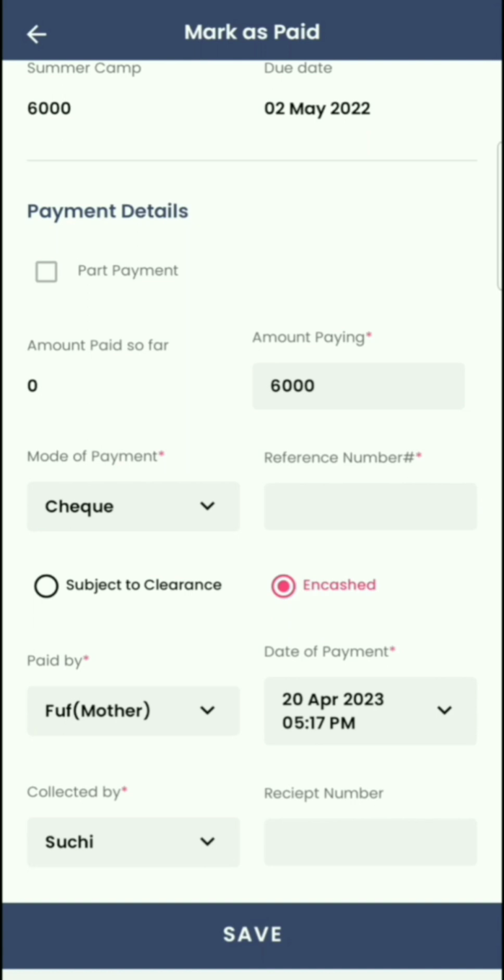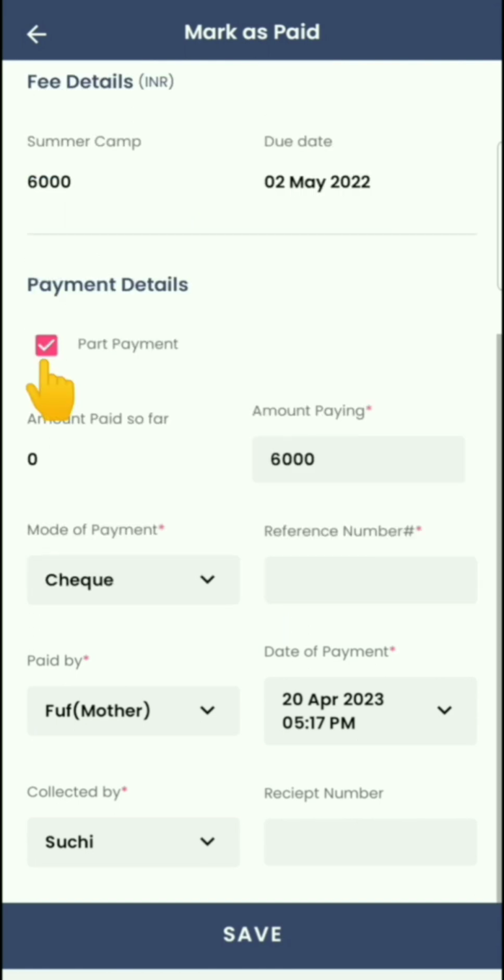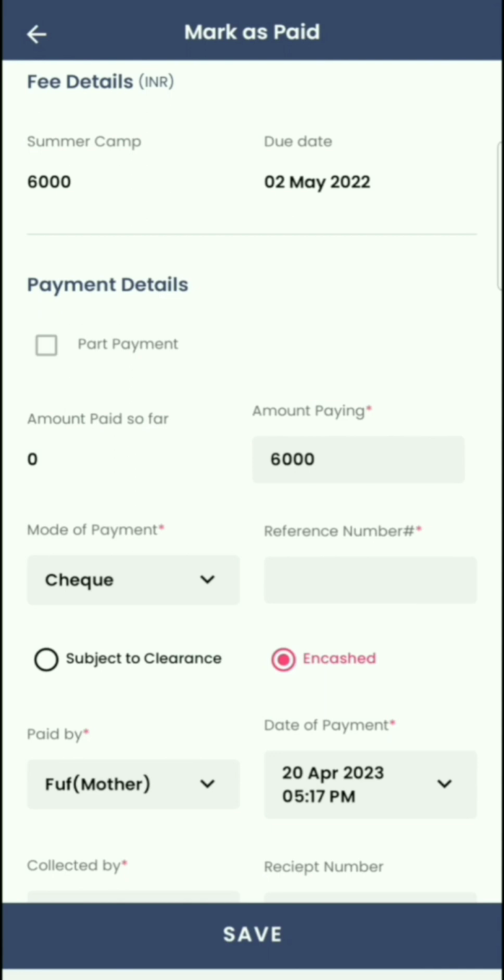In case any parent requests for partial payment, say they don't have the entire amount to pay at the moment, you can also accept part payments. This option is available only in the school app, so that you can take a decision. When the parents are making the payment from the parent app, part payments are not allowed. So the moment you click on save, the invoice status will change to paid, and as usual, the parent can download the fee receipt with your school logo and trust or organization name, and you can also download a copy of it.